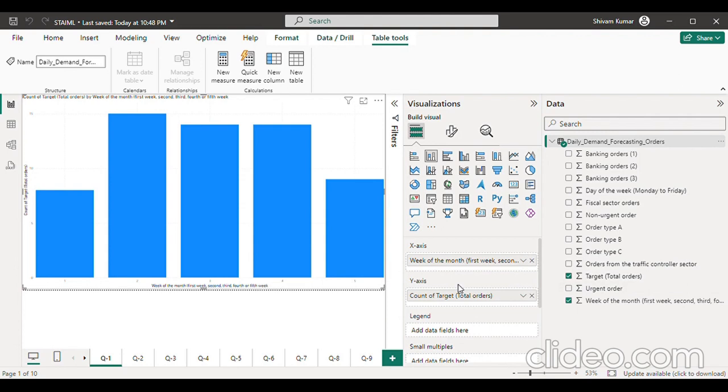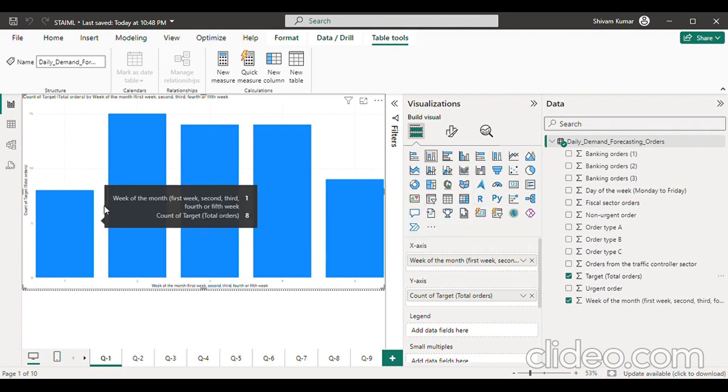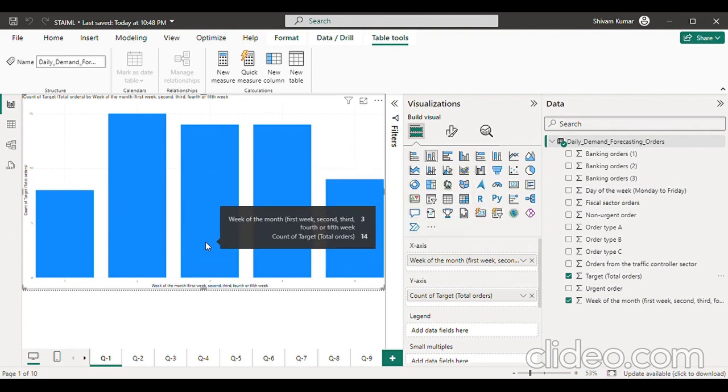To do this, we just need to click on this and drag it to the x-axis, and for the y-axis we can choose the target and drag it on the y-axis. It is very simple to plot. So we plotted it and we can see the data here. The graph is highest on the second week of the month and is lowest on the first week of the month. So the first question has been solved graphically.